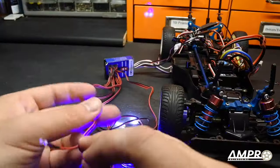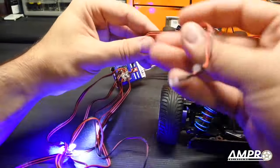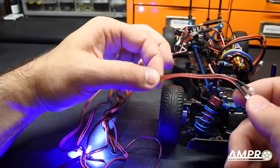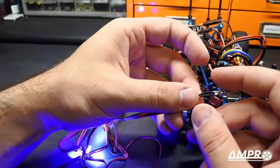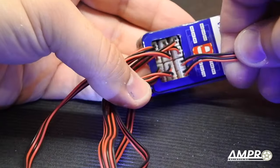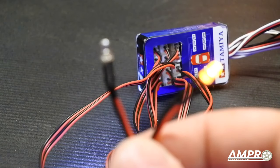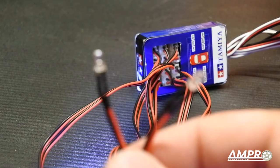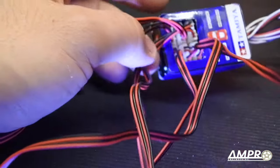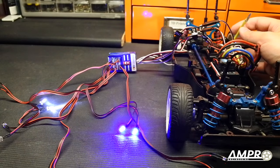This is interesting too — they are bonded together. This was just one spool of a wire loom that already had four wires attached to each other, and they simply split it off up here and put in the two LEDs. At the bottom it split off again and they are plugged in side by side right here. You would have to peel these apart to get them to work for the left and right side of the front of the car. The wire looks quite long — that's also a bonus.